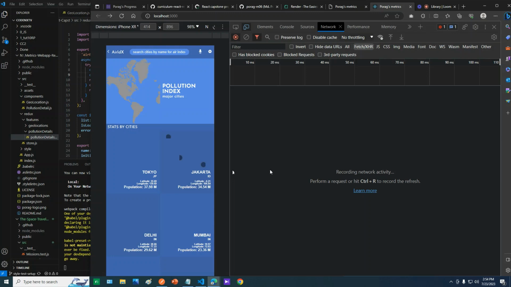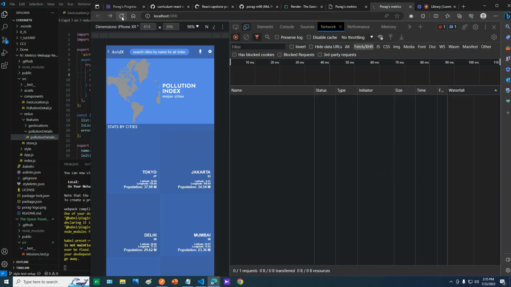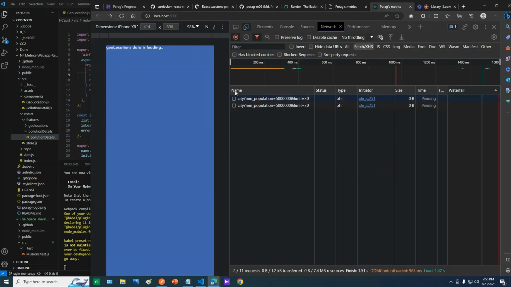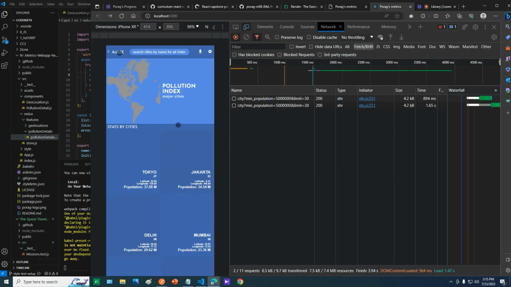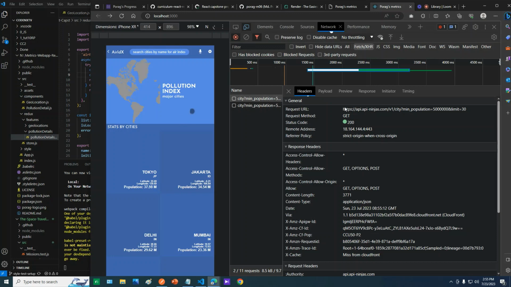So the issue I was facing here, so this is my app which is running in my local host. If I reload, you can see that it's fetched the geolocation data from this link. I'm on the network tab. Let me go to the header and you can see the request URL has the HTTPS protocol from my local host.